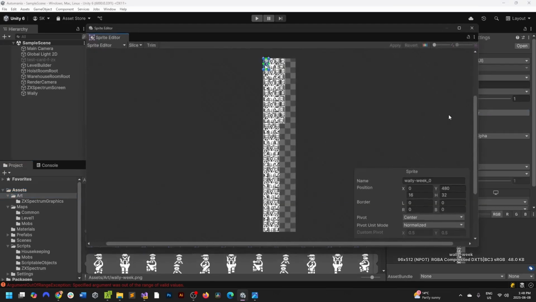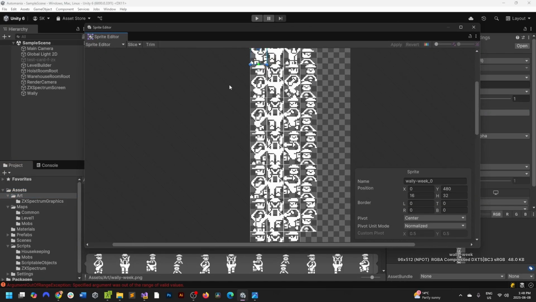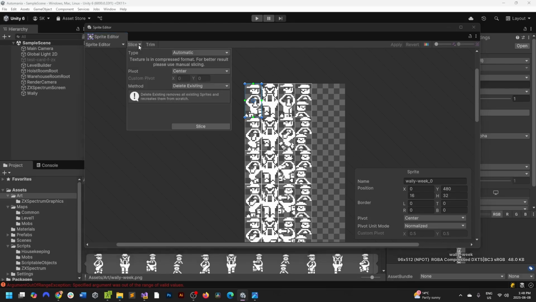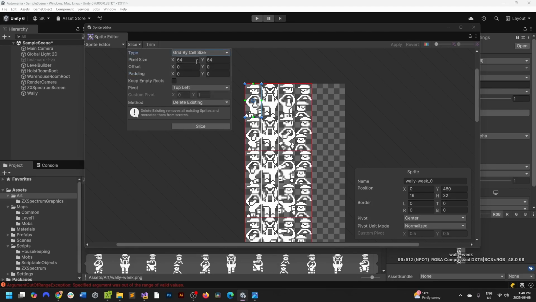Let's go back into the sprite editor. Yeah, okay. So let's do slice, and then we'll do it from top left. Delete existing. No, I don't want automatic. Cell size, and then let's make that 16 by 32.